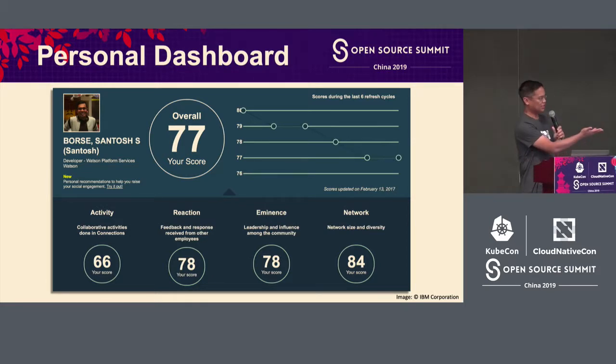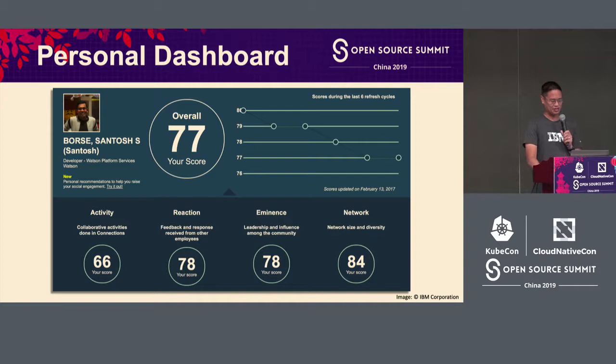So here along the bottom, we have scores based on how they were able to share with other people, and what kinds of people reacted to the things that they posted. Eminence is more of a measure of how broadly your posts were shared by your peers, and obviously your network. This is pretty common these days.